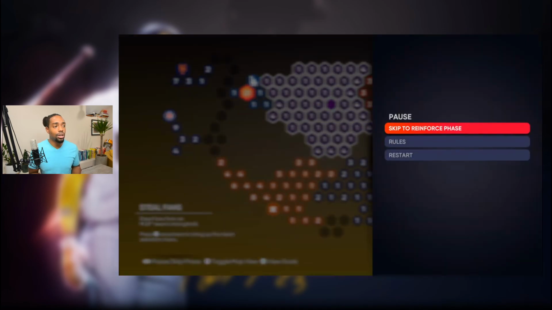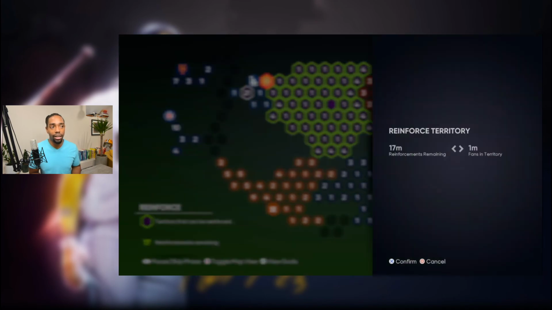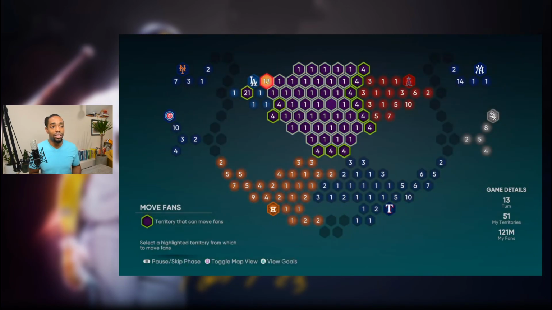Perfectly fine. We're going to skip to reinforcements, and we are going to reinforce right here, actually, because, again, we can't reinforce over here because I allowed them to break that link. And I probably should have thrown a fan or 2 in there to avoid this. But these are the things that you have to watch out for, because they will go on the defense and they will start attacking you. In some of those scenarios, they might win, okay?